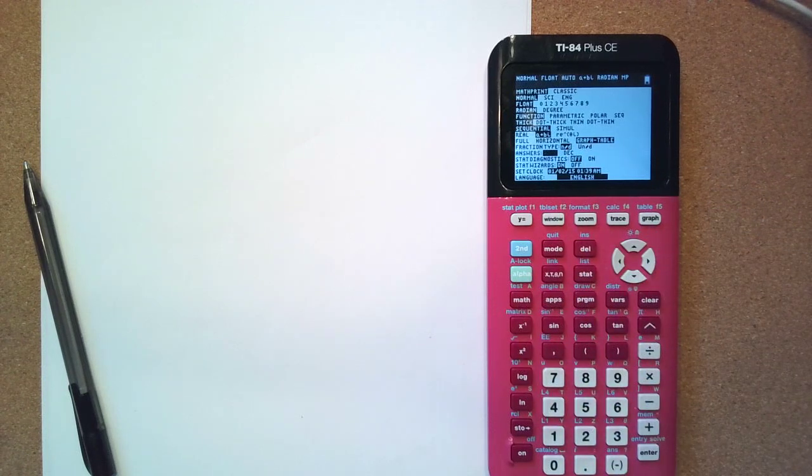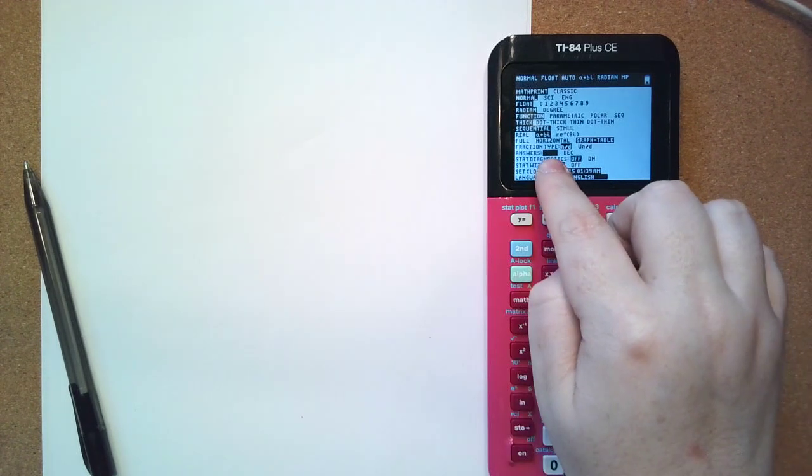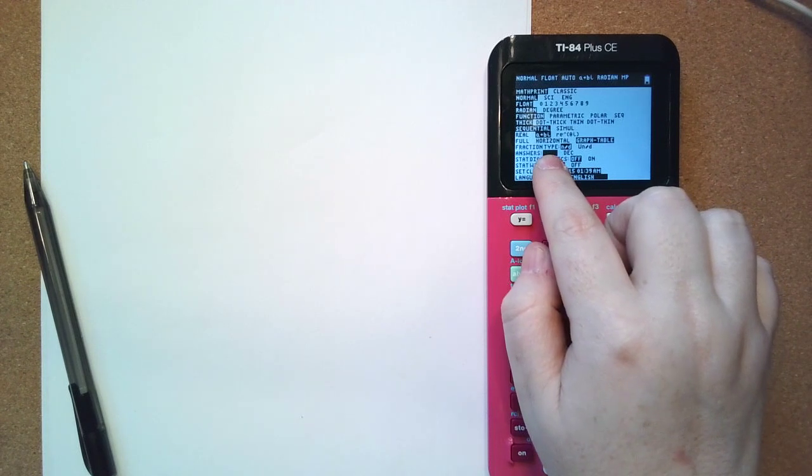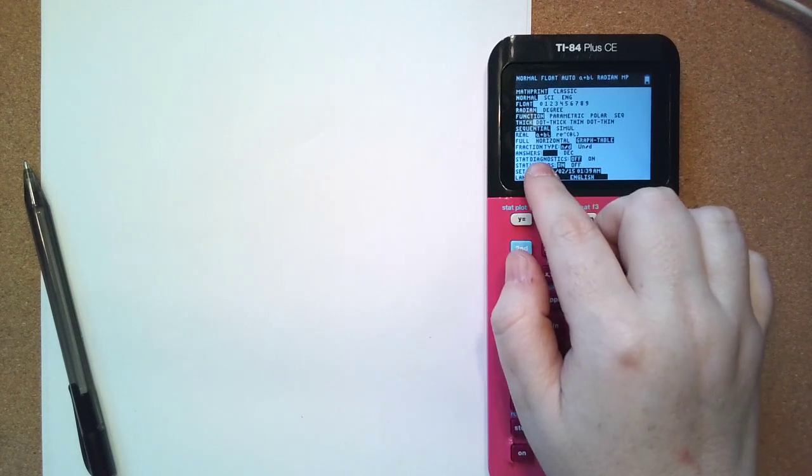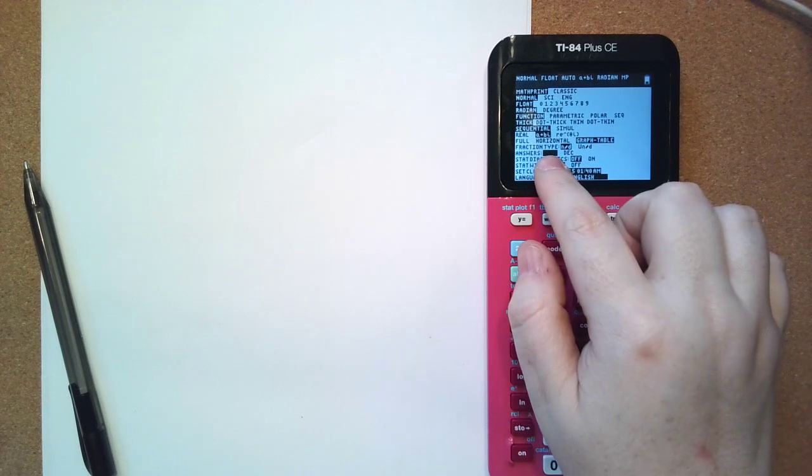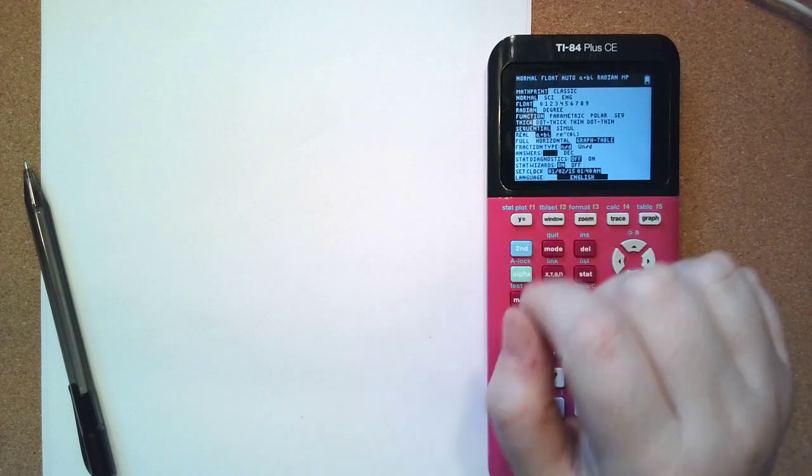For your answers, you can put it in automatic or decimal format. That's what the DEC stands for, decimal. So automatic is if you are using decimals, it'll put it in decimal format. If you are using fractions, it'll keep it as fraction format. So it depends on how you type it in. I would prefer the auto one only because I don't want to have to keep changing my answers into fractions if I get decimal answers. So if I keep it in auto, if I use fractions, then I'll get fractions out. If I use decimals, then I'll get decimals out. So it's a little bit quicker if I want the fraction to continue using fractions.